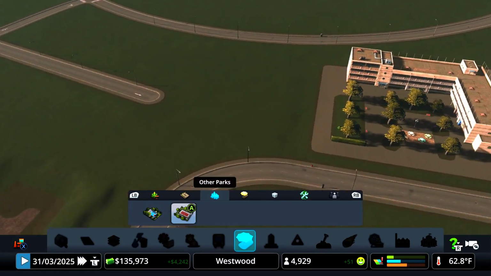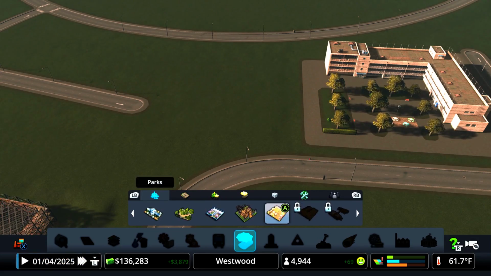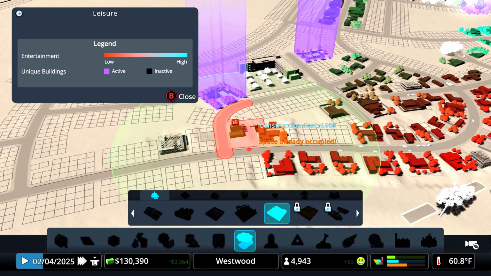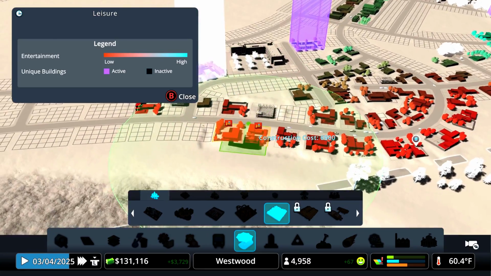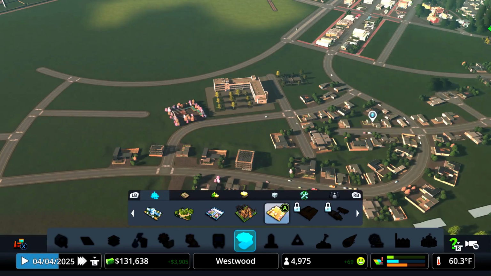And then over here, let's use this new park that we unlocked, the tropical garden. Perfect. And that gave a whole one happy face. Wow. I didn't think that would have that small of a radius for it, costing 6,500.